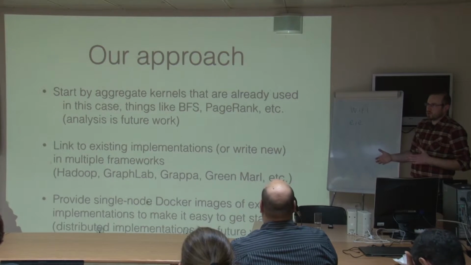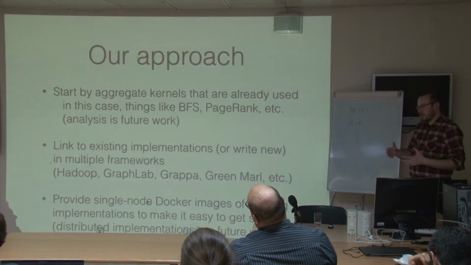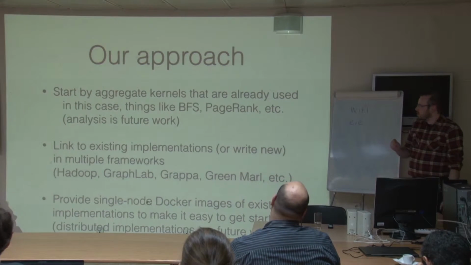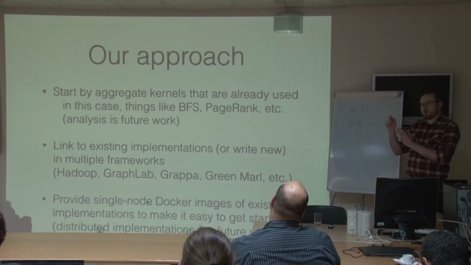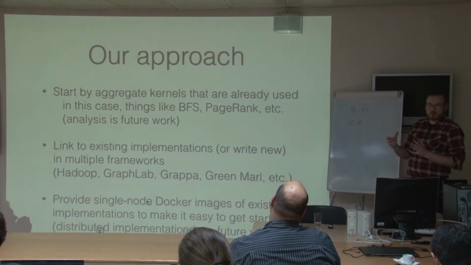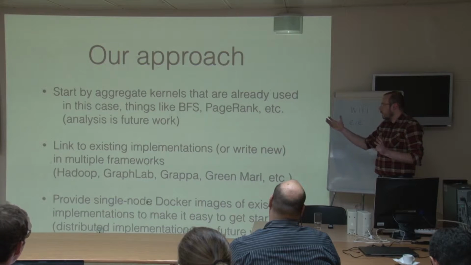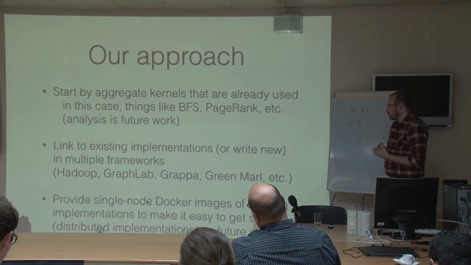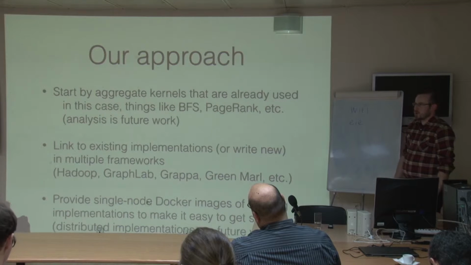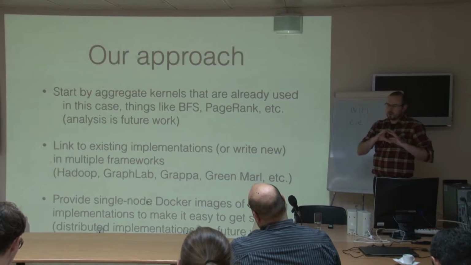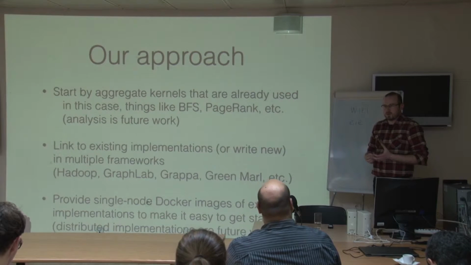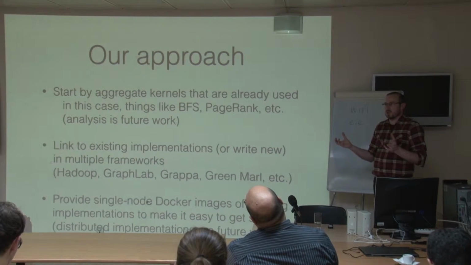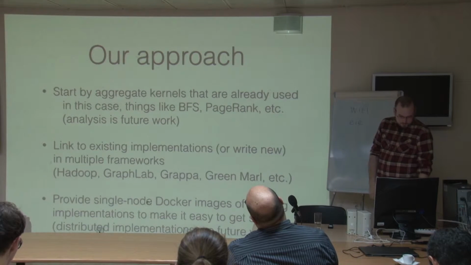And then the other thing that we're doing here, which I think is going to be really useful, is to make it easier to get started. So we're building Docker images for each of these systems for the set of kernels that we have here, so that maybe this isn't a platform on which you can immediately run experiments, but it's at least a platform that shows you how a properly configured framework looks, so that as you try to configure the thing on your cluster or on some other test system that you're working with, you have some sort of reference implementation there. So this is sort of a midpoint between the all-inclusive experiment running framework that you might see in something like Spec CPU or Parsec, but it's a little bit more detailed than things you might see in like the problem-based benchmark suite or other paper benchmarks like that.